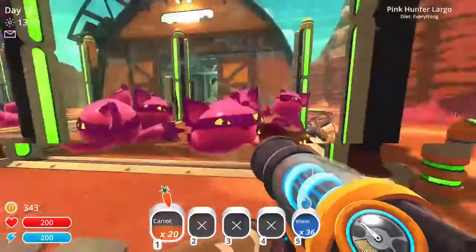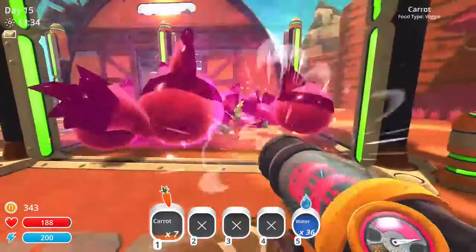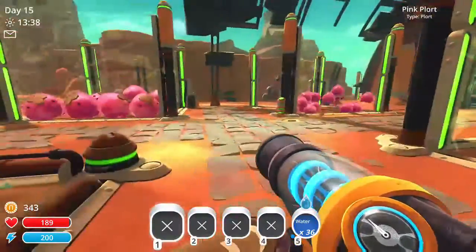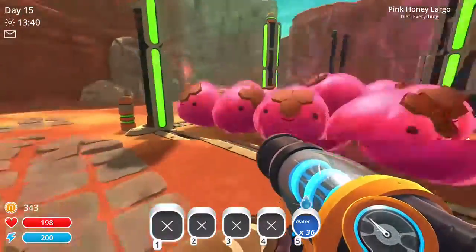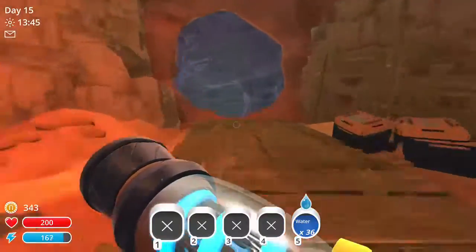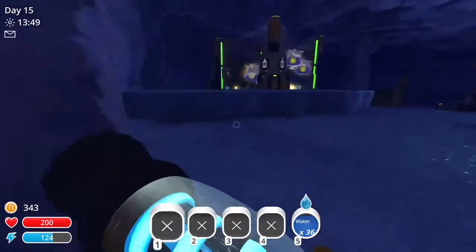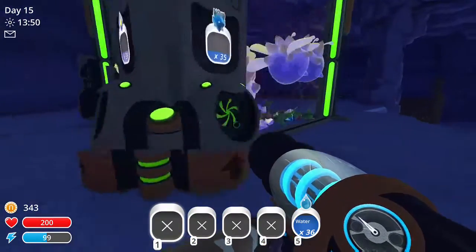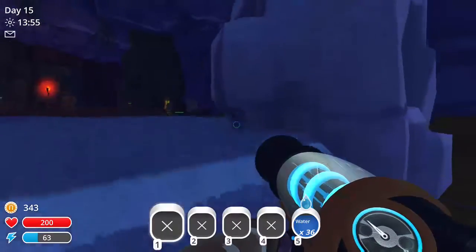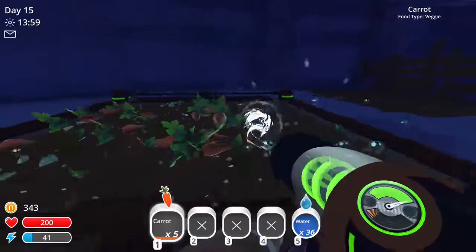And you want to keep these things happy. So, just go ahead and throw a whole thing in there. And then we're going to have to go get more and come back. But that's fine. We got carrots everywhere. Okay. And they still have carrots. So we're good there. So we can take these carrots and take them back over there.